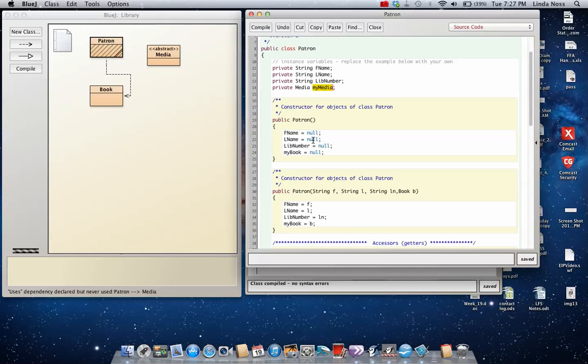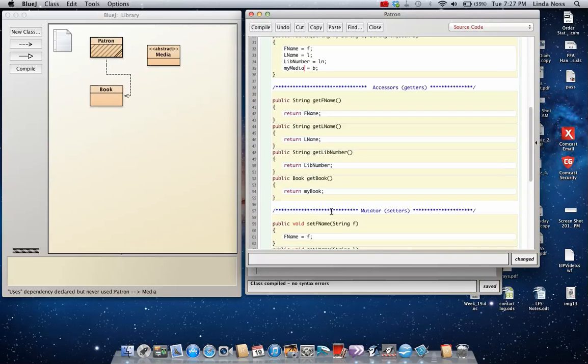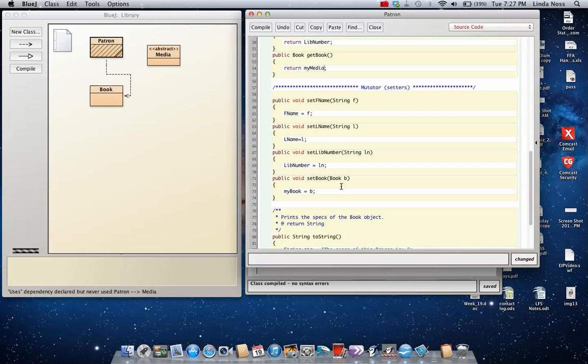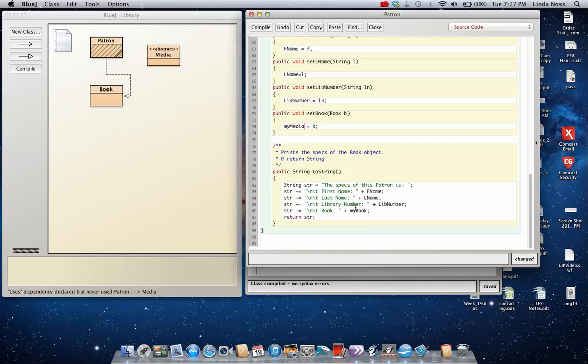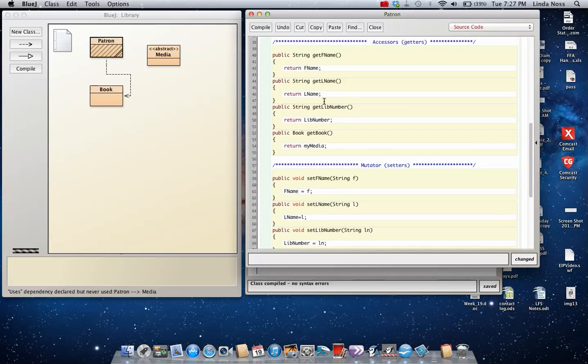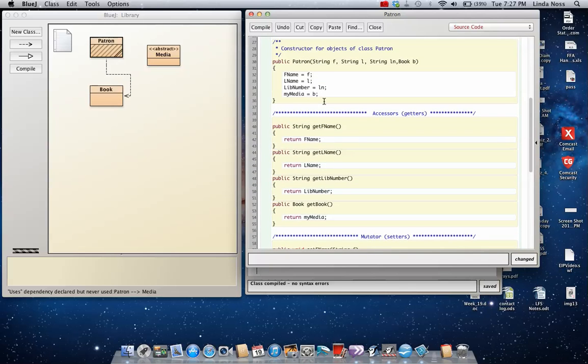So I'm going to go ahead and copy this. And wherever my book appears, I'm going to change it to my media. Right there. Not so worried about missing one because when I compile it, if I don't get them all, it'll tell me.